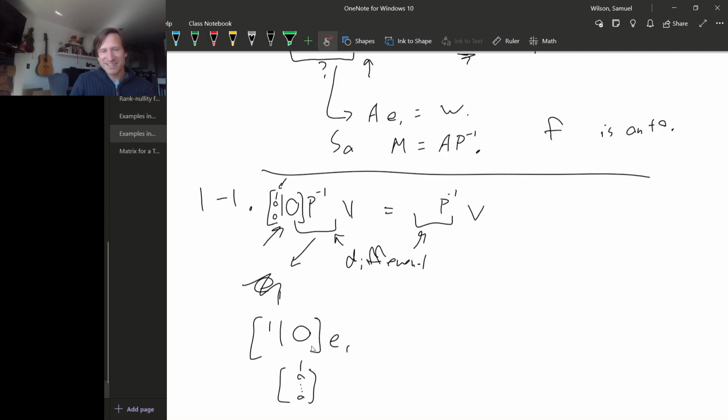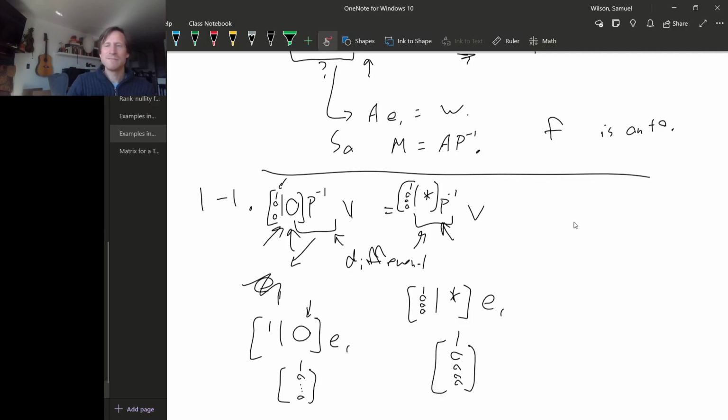Well, when we work this out, the stuff in this position, all the zeros here, actually didn't matter because E1 has a bunch of zeros in it that was going to zero that stuff out anyway. So we could put a 1 here and zeros here, and then put anything else in here, anything non-zero. Then this product is going to be 1 with zeros down the first column, and then anything in there. P inverse times V is E1, and then this product is, again, a 1 with nothing but zeros. So here we have two different matrices that give us the same thing after multiplication on the right by V, and that means that F is not one-to-one.